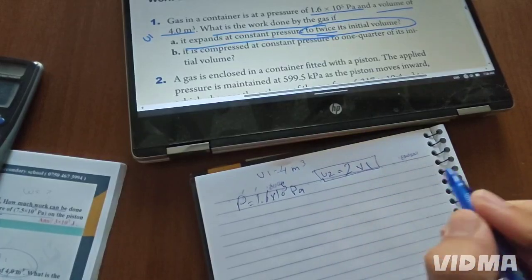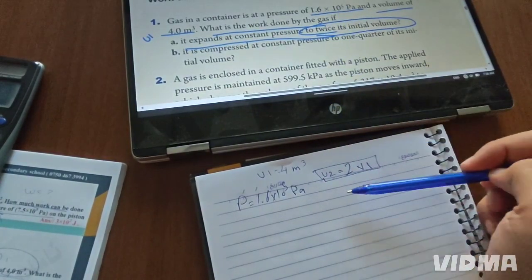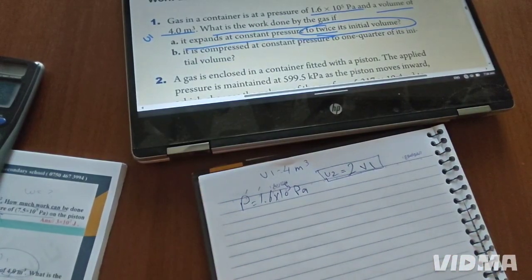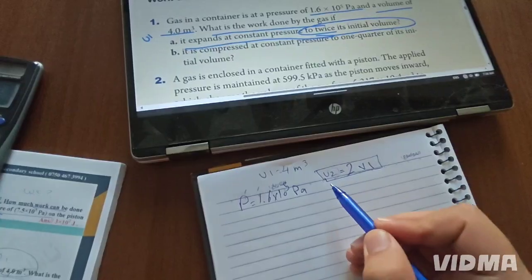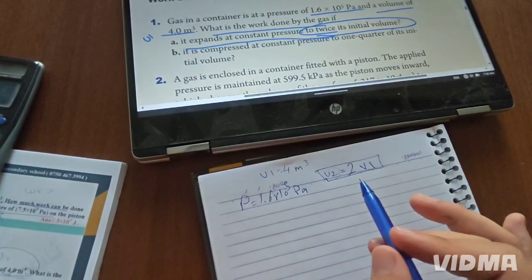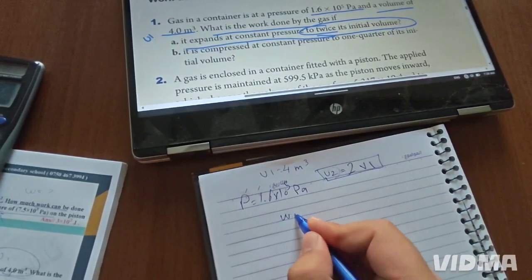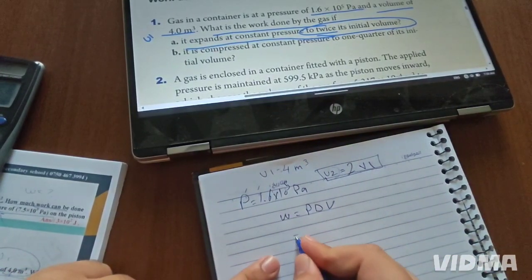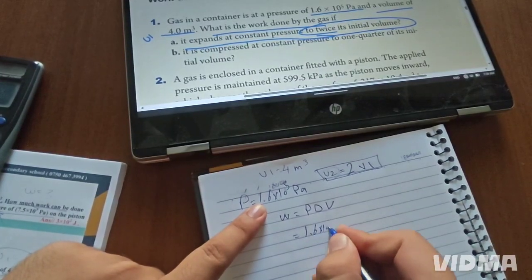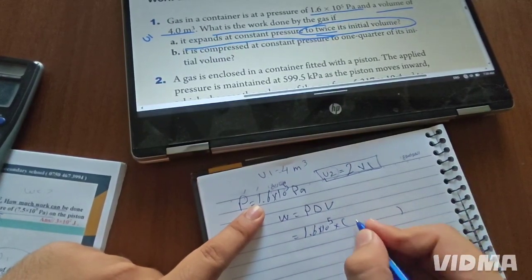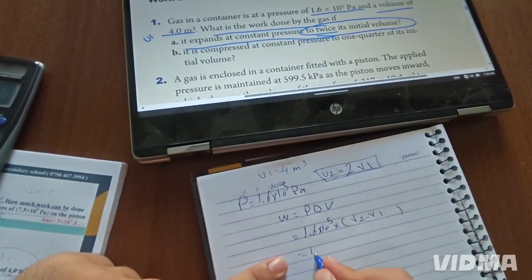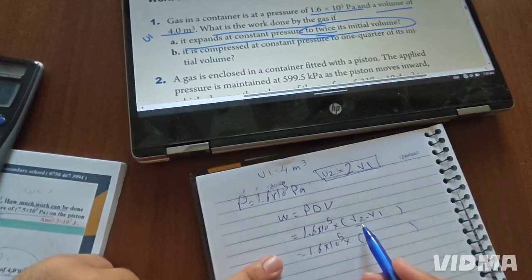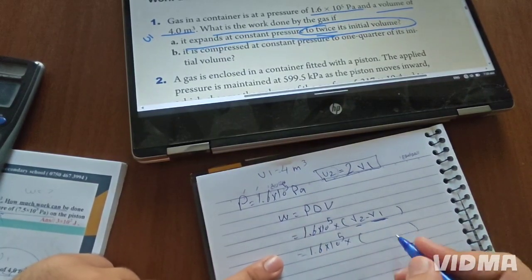So we are going to use this relationship. The question said twice initial volume, meaning 2 times the first volume. So of course V2 equal to 2V1. If this is V1, that becomes V2. So how can we find work now? In that case, you have to apply this rule, because here we have pressure and you have both of the volumes. The value of the pressure is 1.6 times 10 power 5 times delta V. We can write V2 minus V1. 1.6 times 10 power 5 times, and let me write V1 first, V1 was 4, minus.